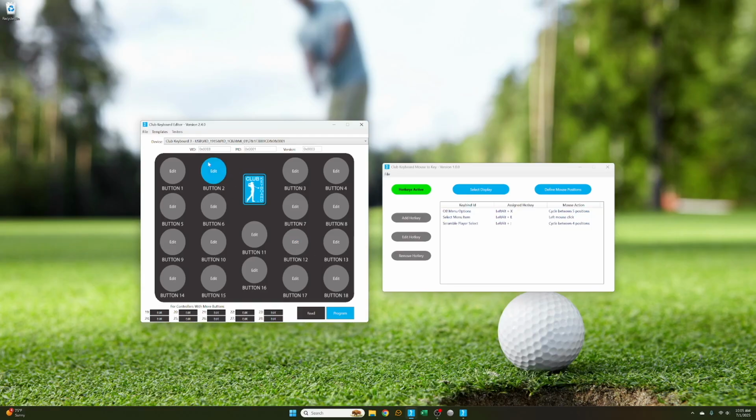And then we're going to change the programming for some of the buttons so that you can operate the menu. So choose the button that you want to use for cycling through the out of bounds menu. In this example, we're going to just use button 1.